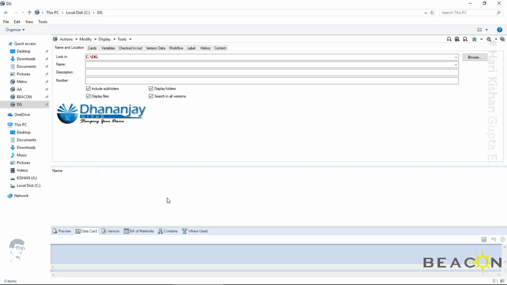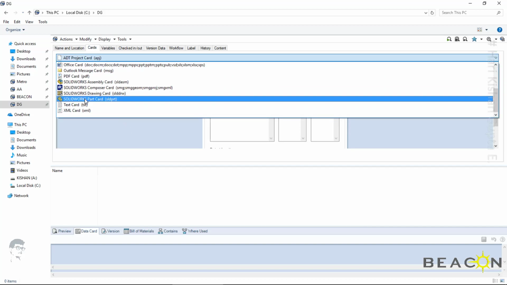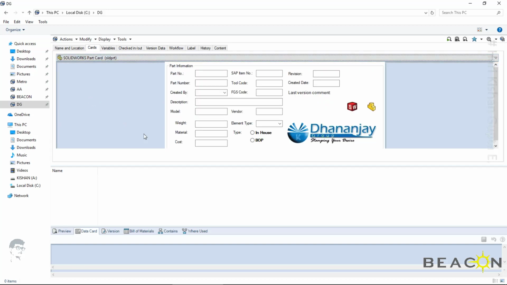So to search any file inside SolidWorks PDM, the user has the flexibility either to enter one single detail or multiple inputs. The user has the flexibility to enter n number of inputs to search his file or to filter the searched files in depth. For example, let me go to cards, I'll go to process. Let's say I want to search a SolidWorks part file where, let's say, I have a material.